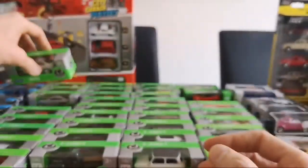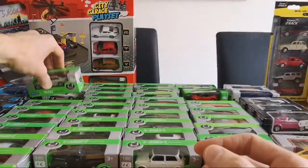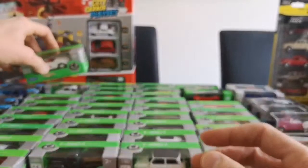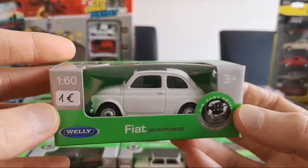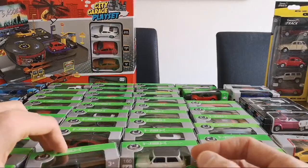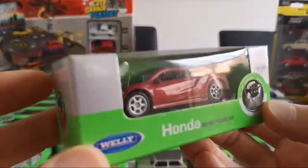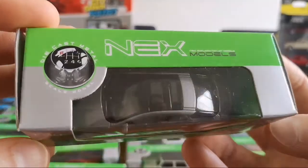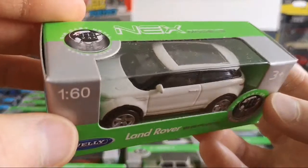BMW 5 Series in silver. This is the BMW 645 Ci in silver. We saw it before in kind of a brown color. Another American one, Corvette. Fiat 500, huge as you can see, but made to fit the packaging. Cinquecento, another American Ford pickup. Very nice Honda NSX. One has some packaging rub, unfortunately. These plastic roofs tend to have that.